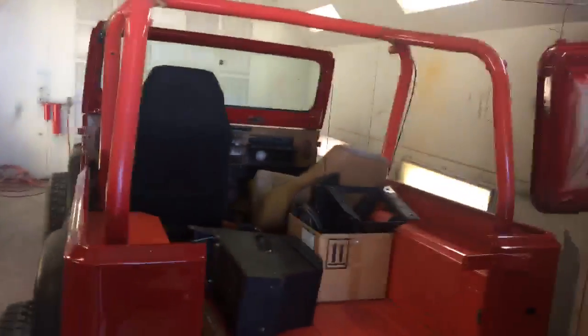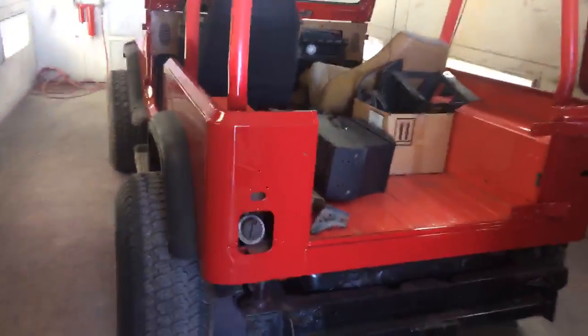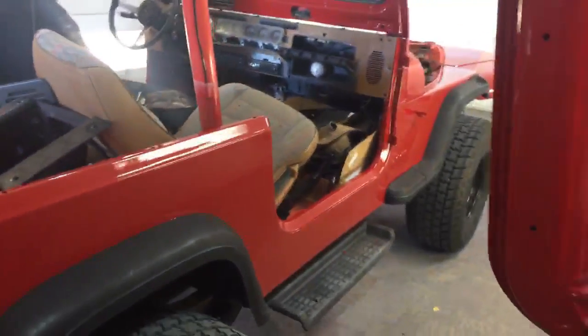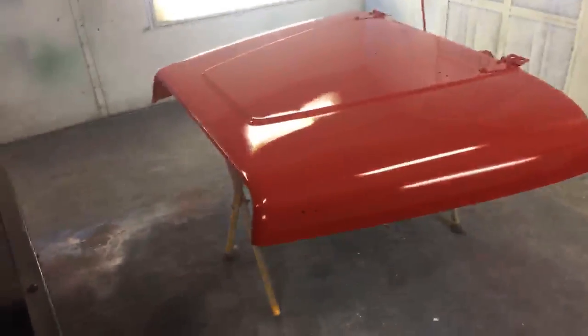All right, like you were saying, this was a scuff and paint quickie job that we did. And yeah, thumbs up, Jason, thank you. It came out really, really nice. It was a salmon color, and we made it red, as you can see. We still have to put it together. We've got to get the hood back on it, and the doors. The owner's going to put the inside back together. I believe he's going to put some rhino liner or something on the inside and cover that up. But it's looking really good.